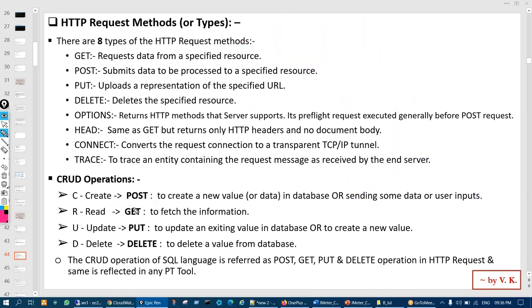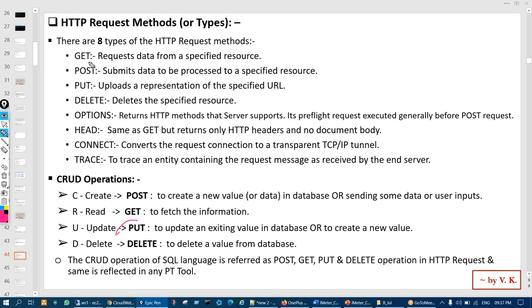Generally, most of the time you will see get requests. 60% of the time the requests will be get, and 30 percent of the time you will see post requests, because post happens very rarely. On any website, if you observe, very few times you will be sending some data from your end. Otherwise you will be just clicking. So a click will always be a get request, because you are just clicking, you are not sending any user input from your side. If you are sending some details, it is post.